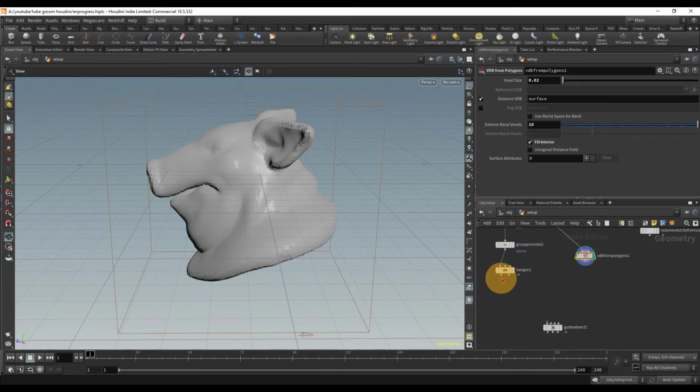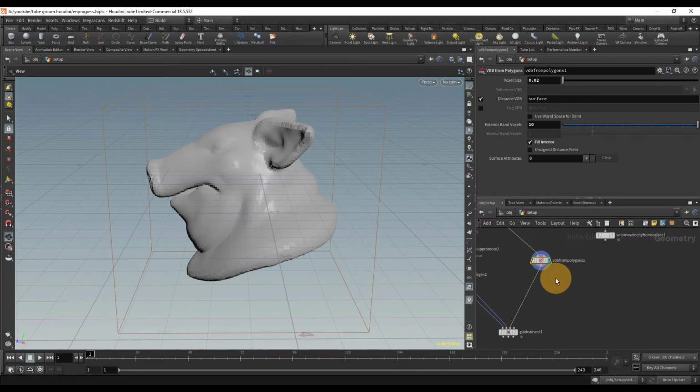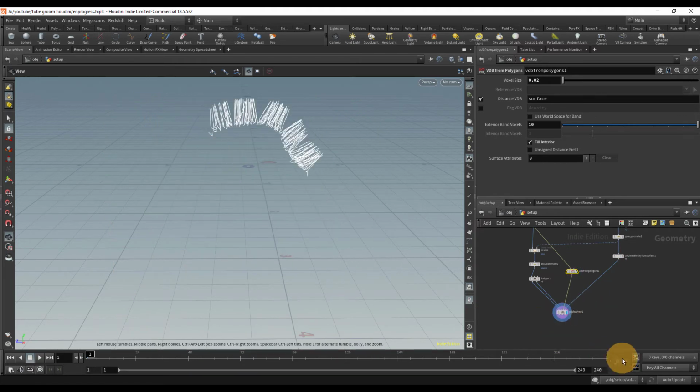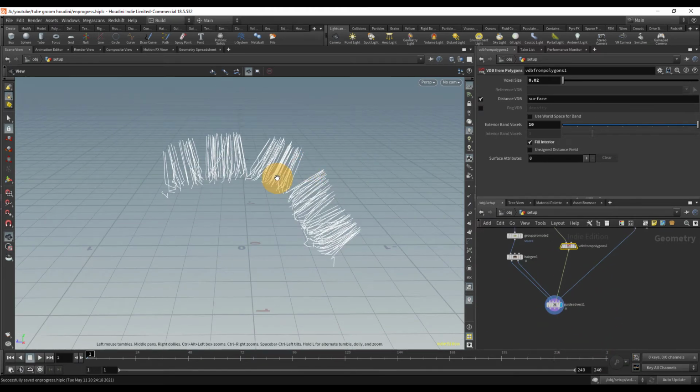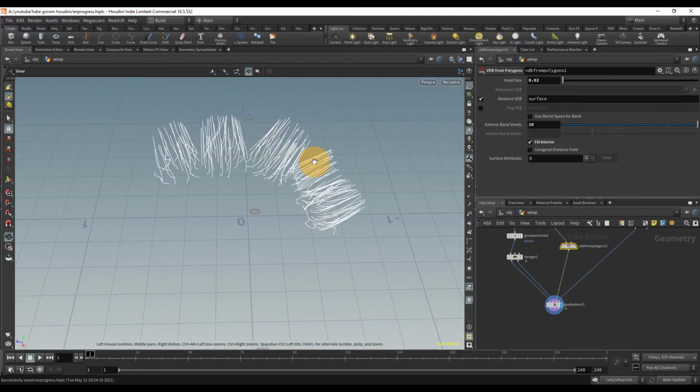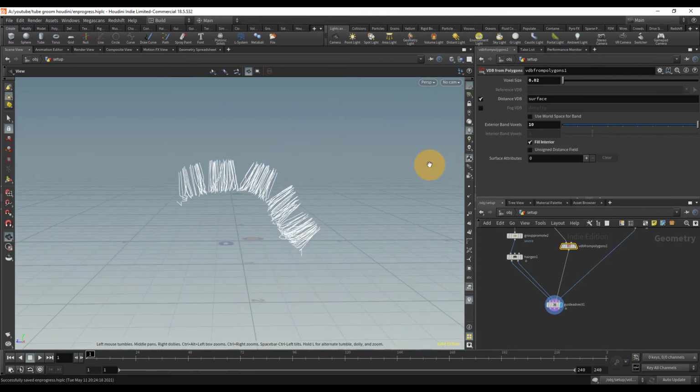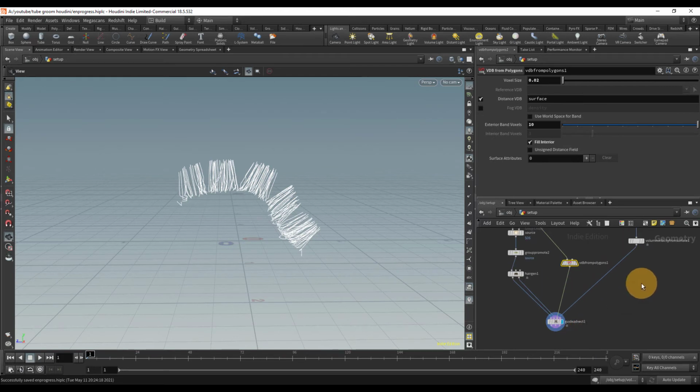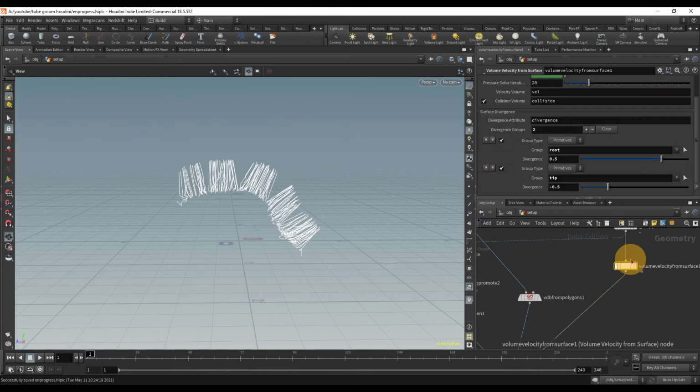So if we go here, it says hair curves, and then this is guides, so the hair curves go into the guides. And then let's see, skin, it goes into the skin from there. Then we have the collision VDB going into the skin VDB. And then we're going to get our velocity and collision from this node that we just created a moment ago. And so let's put the display flag there. We can see that it's sort of working, but it's not quite filling up the tubes as much as I'd like.